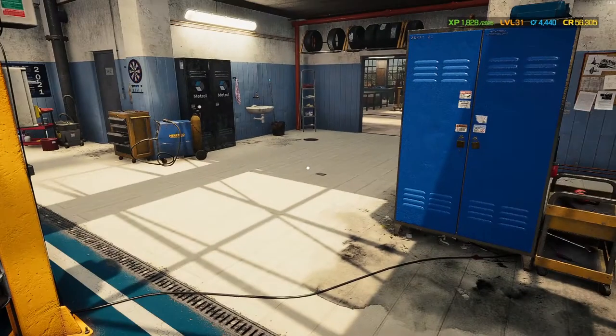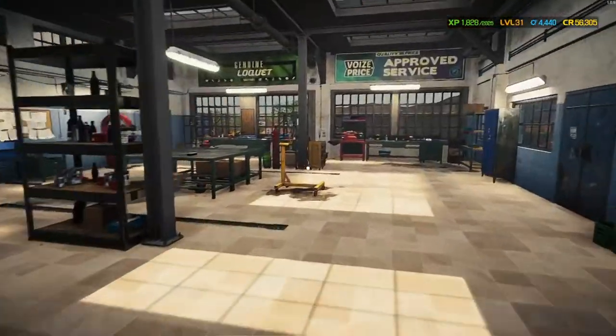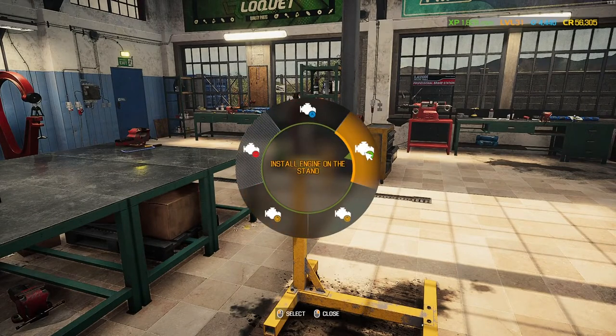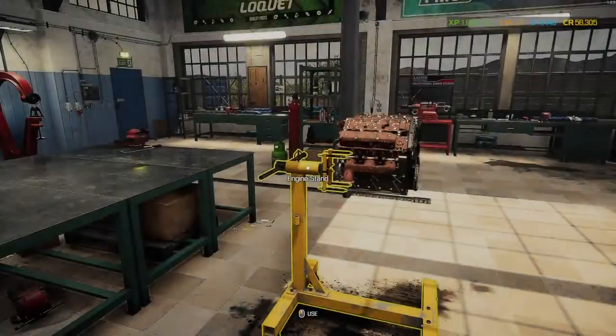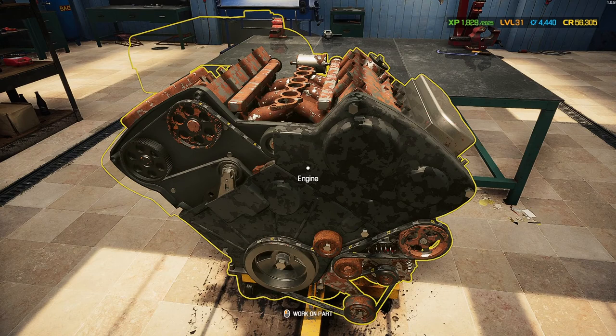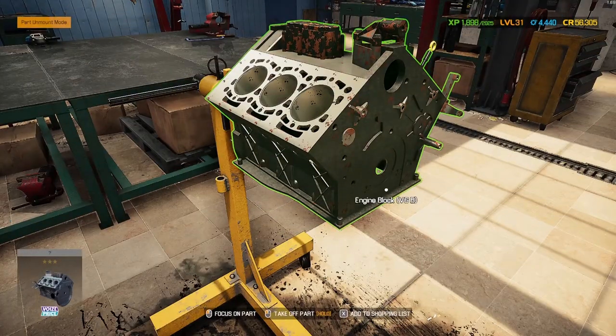Anyway, what I'm going to do, I'm going to run through to the engine stand here. We're going to take the engine apart. We're going to install that on the stand. Yeah, that looks fine to me. And we'll take this apart and then we'll put it together, or maybe an entirely new engine for the car. Right, see you on the other side of this. That's all done and dusted.